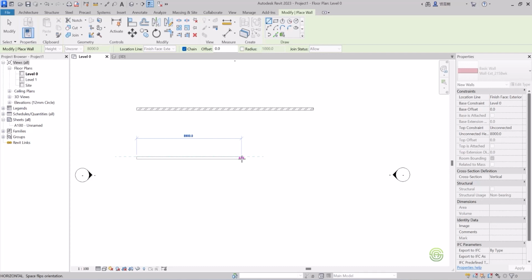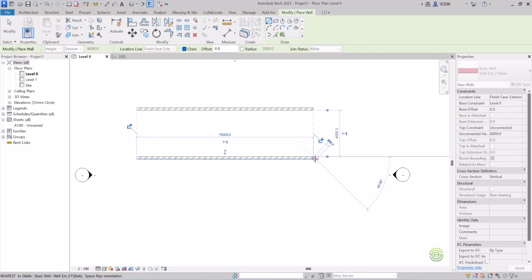That is what is known as the finish face exterior line. So finish face exterior is like we are drawing a wall, but the reference line is on the outer edge of the wall. So this is what is known as finish face exterior.